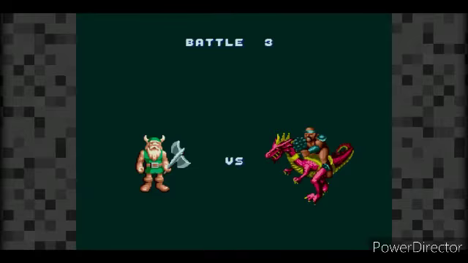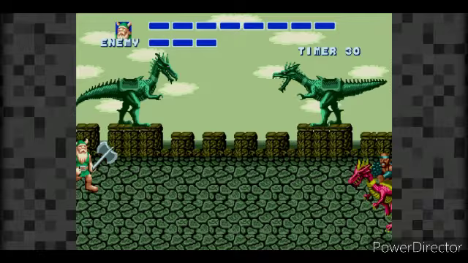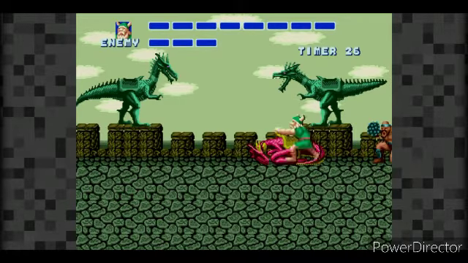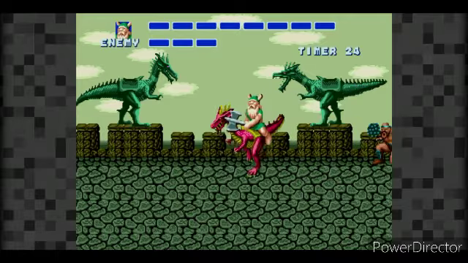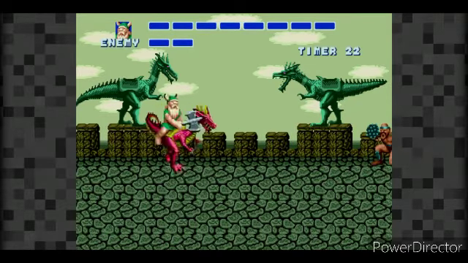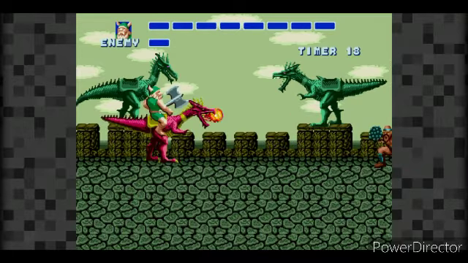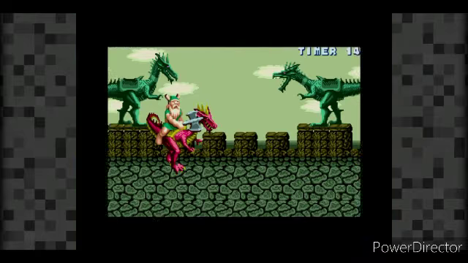Speaking of which, here's a Pink Dragon for ya! You will see how useful this is. Yep, with this guy, your opponent doesn't stand a chance. Assuming there's one.